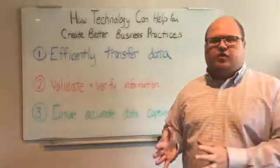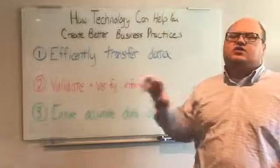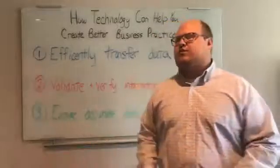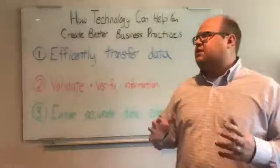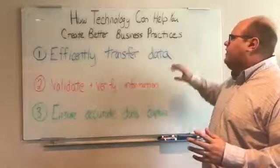Then it's got to go to the biller, who has to then not lose it, who then has to take it and transfer it again into some sort of portal or onto some sort of electronic billing method, or maybe even mailing it back to the broker again, manually transferring it. So a lot of manual transfer with a lot of room for error, things getting lost in the mail, typos, mistakes, etc.